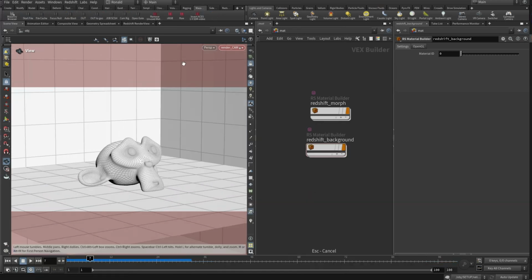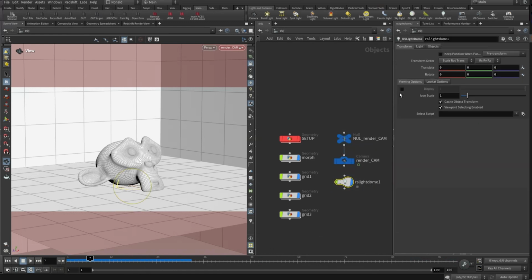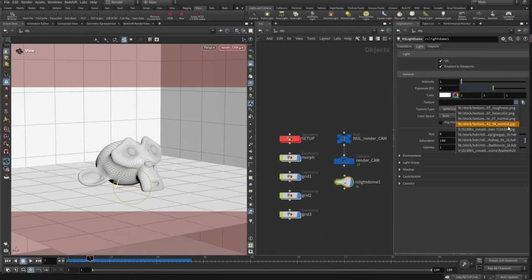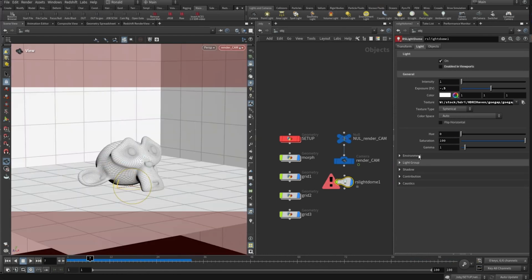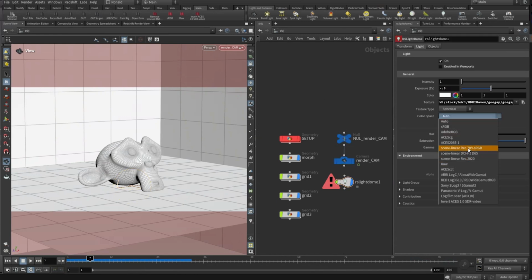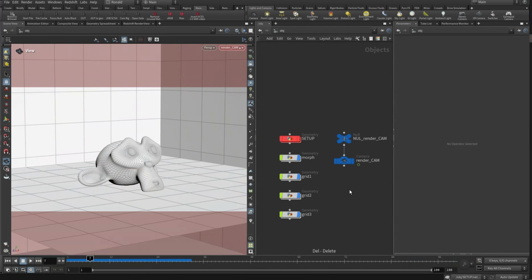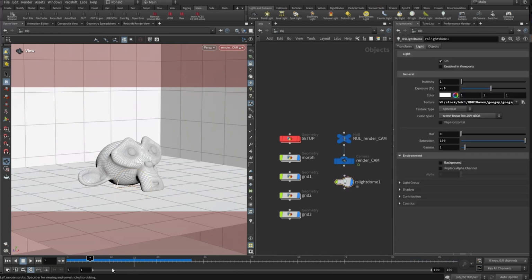Now that I've saved the file, let's create a light, a Redshift light dome, and pick an HDRI. I'll pick one that I always use, turn off the viewport enable, and turn off the environment because I don't want to see it. Make sure the color space is set to scene linear Rec.709-sRGB. You might still see this error, because when we first picked the file, the color space was not available. To remove the error, I like to just delete the node and undo, and the error is gone.